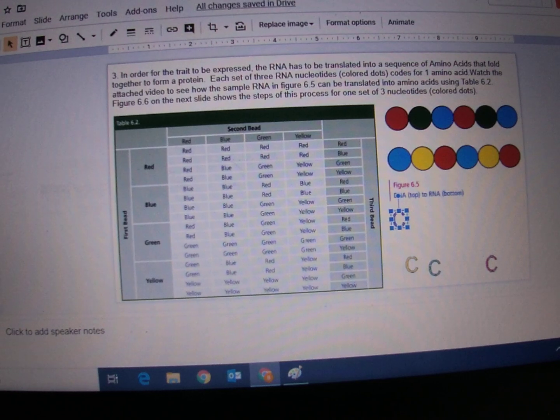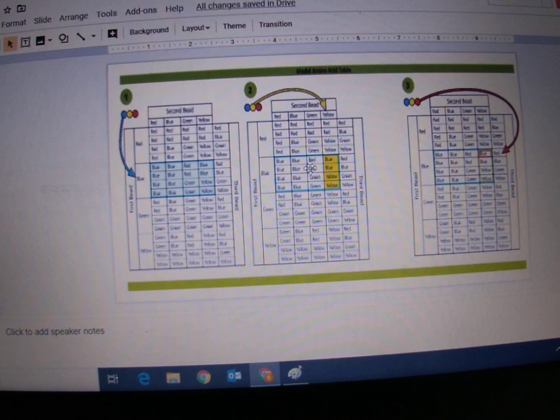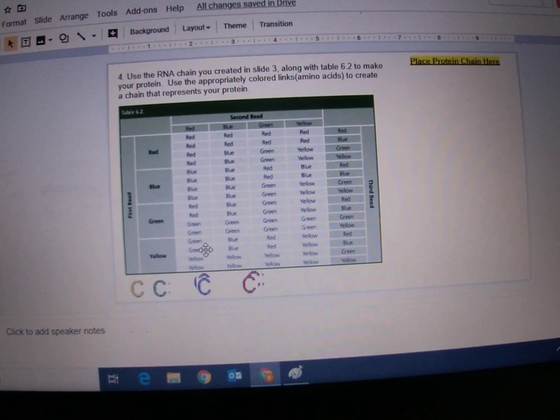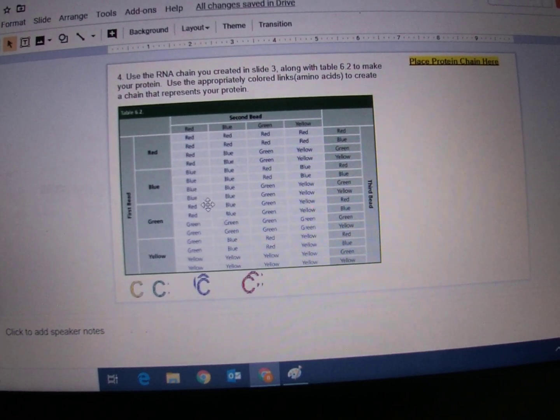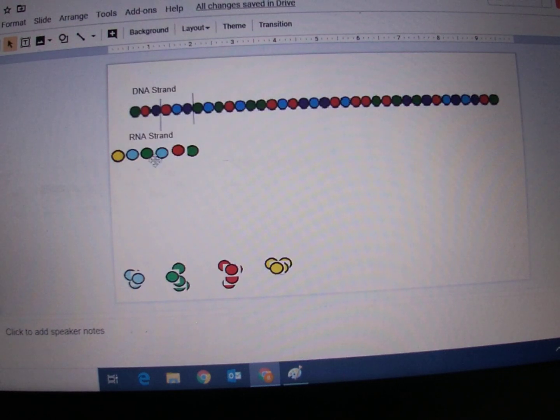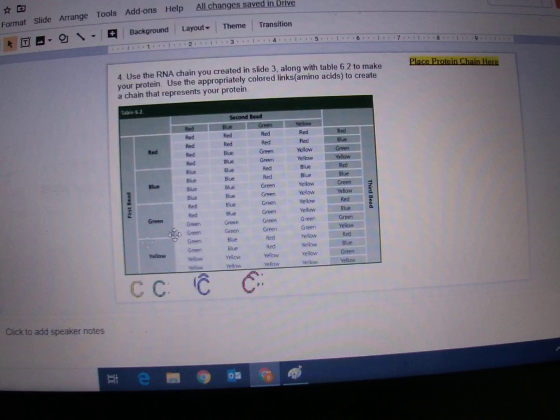Now, when you're ready to do it, there's some further instruction on how to do it here. First bead, which will narrow you down into this section. Second bead was yellow, which brings you down to one of these 4. And then that third bead being red is going to be the one that tells you which color it's going to be. When you are ready, I have placed figure 6.2 back here. Again, you are going to have to kind of keep flipping back so you can go 3 at a time and read your RNA strand. You may want to draw lines again in your RNA strand as you code it so that you know which one you are going to be doing so that you can get through there.